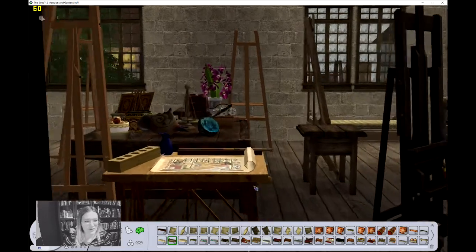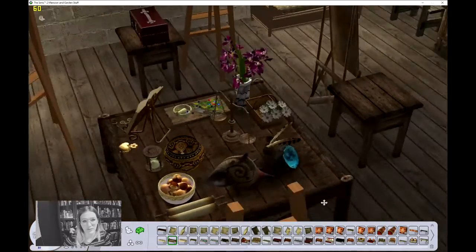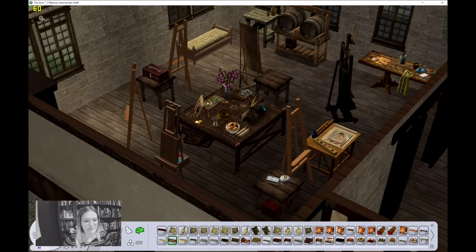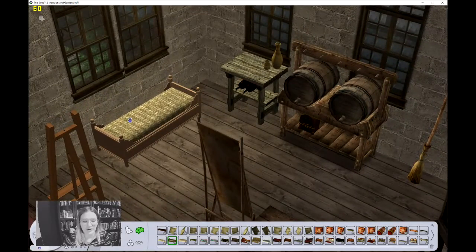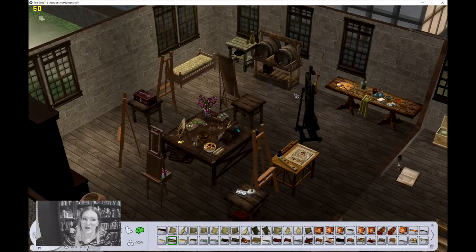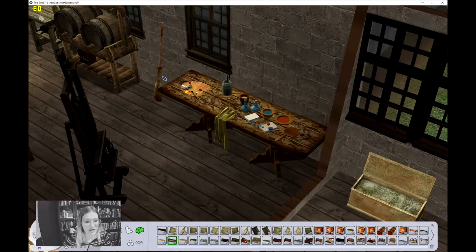So basically you come into this room and there's a table, which I chose instead of a platform because it's more versatile, and I didn't really want to put a platform in this lot. But there's a circle of painting easels here. We have a corner where you can sit, and then there's some places to drink. I have a little radio here just so that there's some sound. I chose not to do wall hangings just because I feel like that's going to distract from the work that they're doing. And there's going to be other gallery spots, just like a little room here.